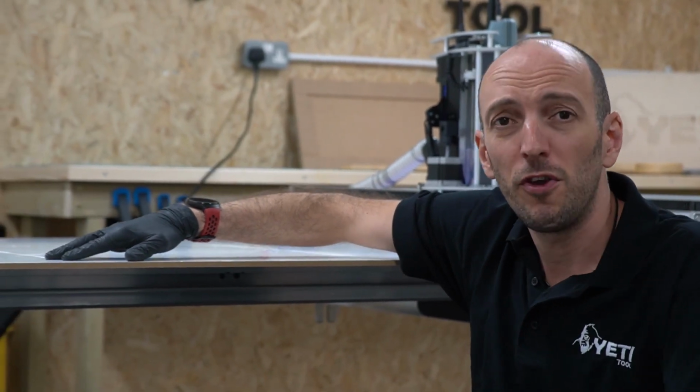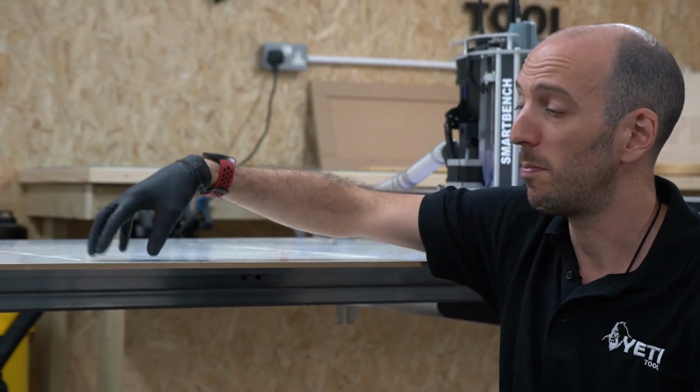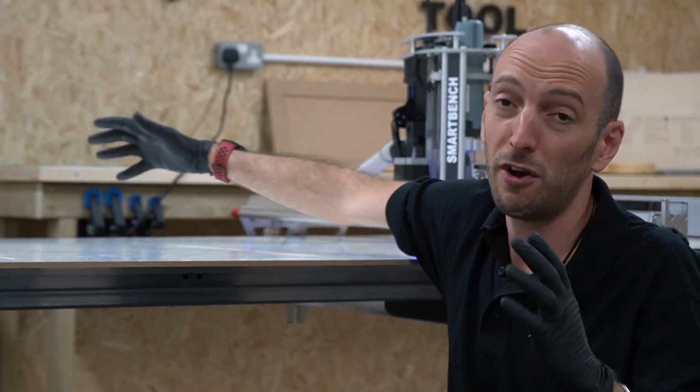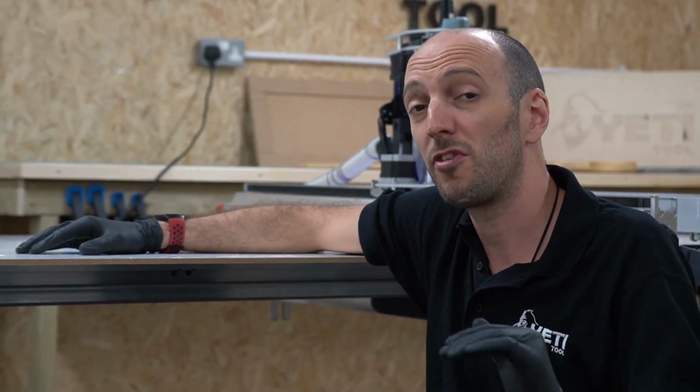Here I'm using a 9mm MDF board with melamine facing, but it's not the only option. As long as you stick to a few basic rules, you'll be fine. So things that are important: it needs to be rigid, it needs to be flat, it needs to be big enough, obviously, to cover the area that you're cutting, and it needs to be smooth.